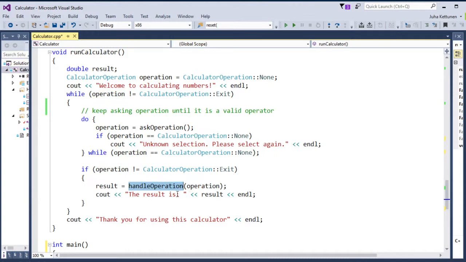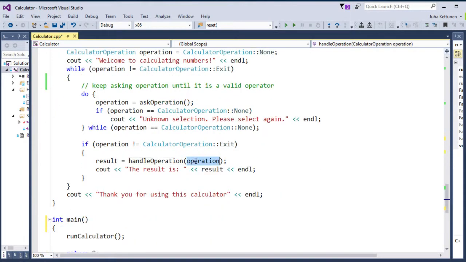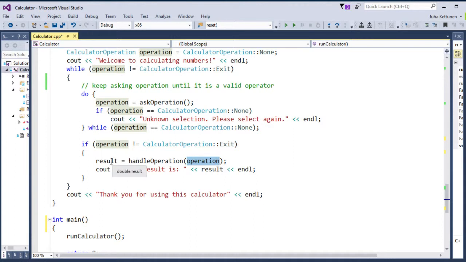So we are calling this handle operation, which was here. We are passing this operation selection to the handle operation, and this handle operation is doing the main thing, that it will ask the user the corresponding question, and it will do the calculation and return the result. So we are just assigning the result to here, and then we are printing that the result is, and whatever the result is.